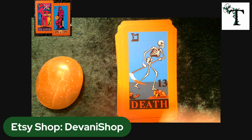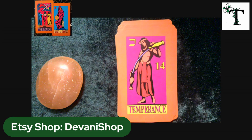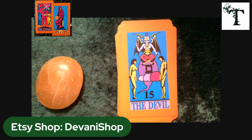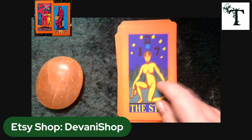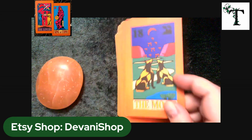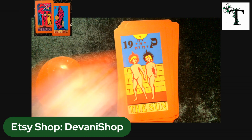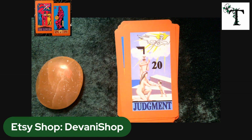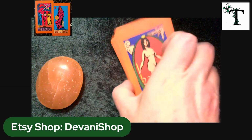The cardstock is really nice, so it might simply be a difference in cardstock. But I did go on the shop and compare photos from the white bordered deck to this orange bordered deck, and they are the same deck. I think that this one with the orange is a little bit more expensive than the one with the white borders, so that's what makes me think that other one might be an older version.